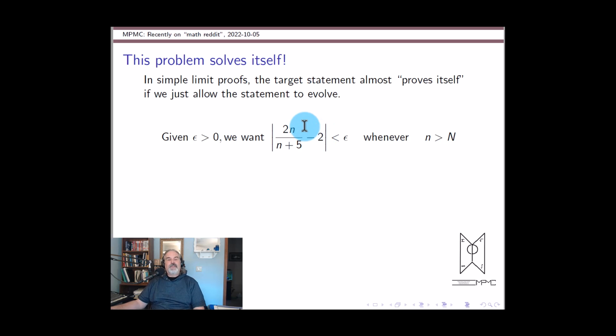Okay. Now, the thing about these statements is they almost solve themselves if you shake them out a little bit. We want to come up with a relationship between this threshold value and the epsilon that we're handed. So if we're handed epsilon as 0.01, we go boop, boop, boop. Okay, here's our threshold value. If we're handed epsilon as 0.0000498, boop, boop, boop, here's our threshold value. We want a little recipe for our threshold value based on epsilon. Okay, so let's just let this statement evolve.